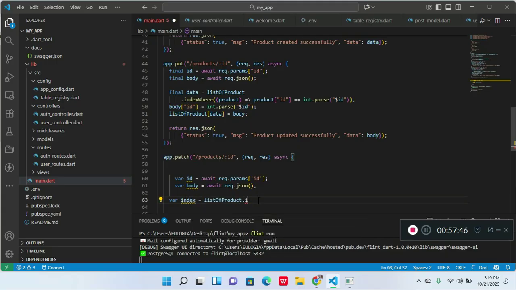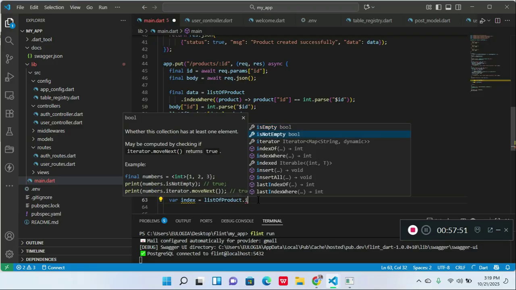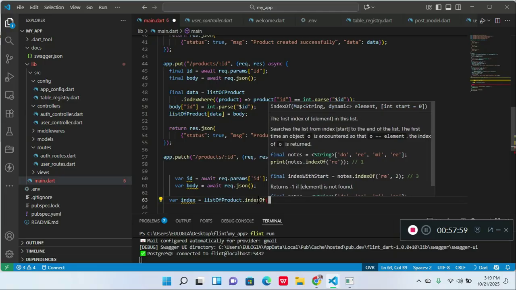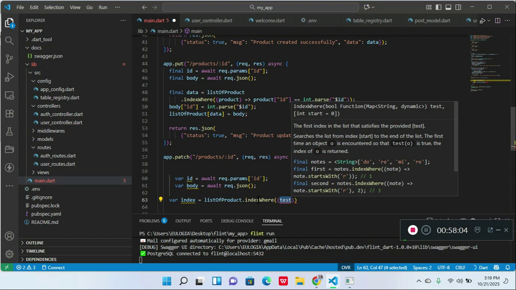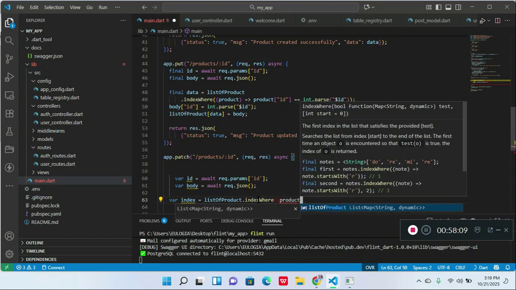So according to the ID. But this ID is not what I want to check. I want according to the ID is equal to int.parse. I'm going to say that the ID that I put here is $id.